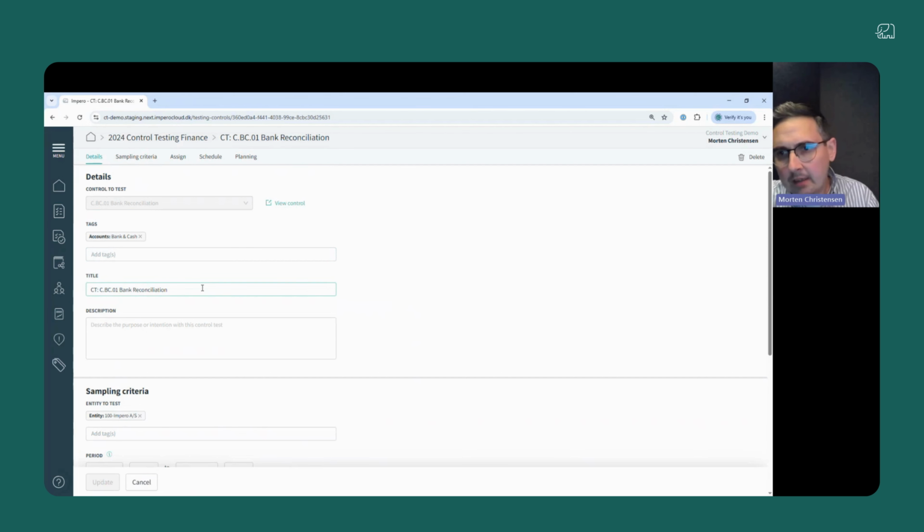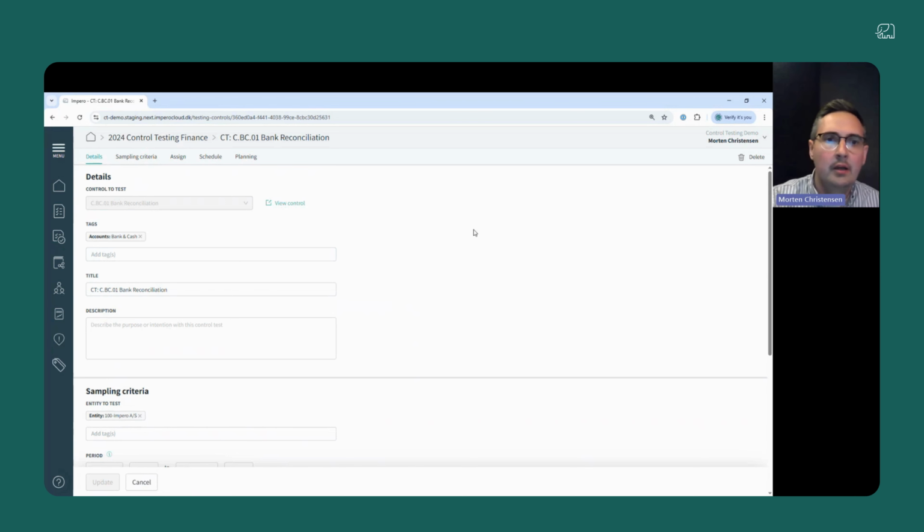And as we talked a little bit about earlier, we've actually prepared a little bit for some of these bulk operations. So you can change the naming here, but we're actually preparing for creating these tests in bulk. So we'll come up by default with a title. It'll be CT: and then the name of the control. And this will, as I already mentioned, be to accommodate these future bulk operations. It's okay, now I actually need to populate hundreds of tests. I don't really want to do it one by one.